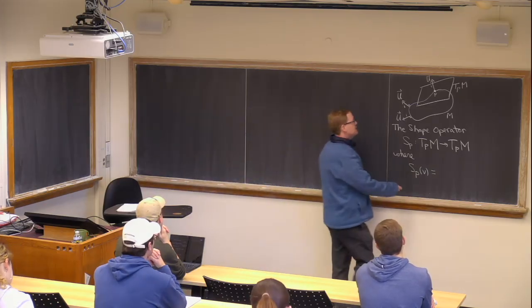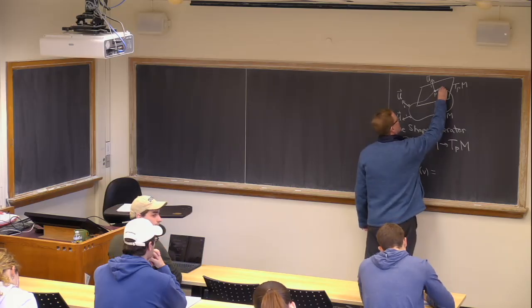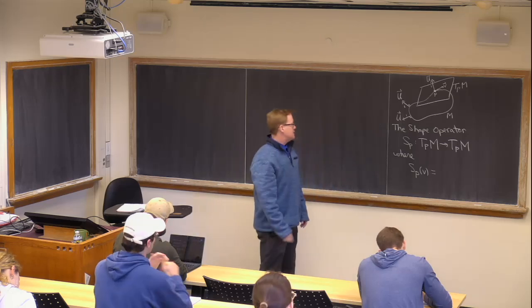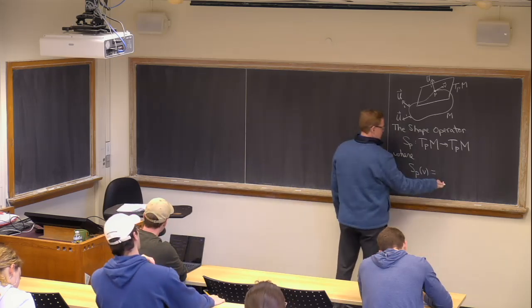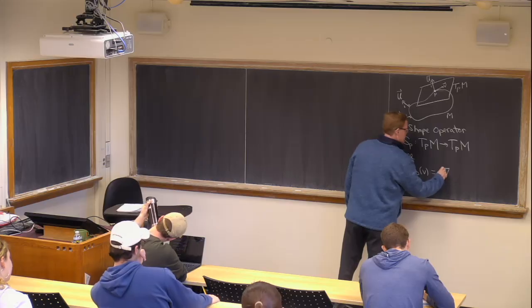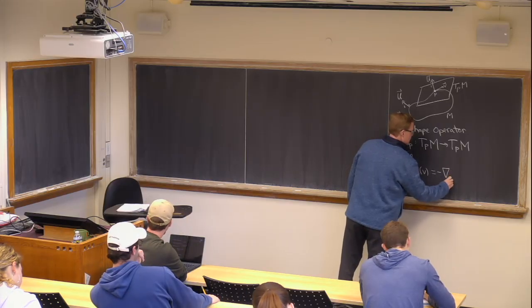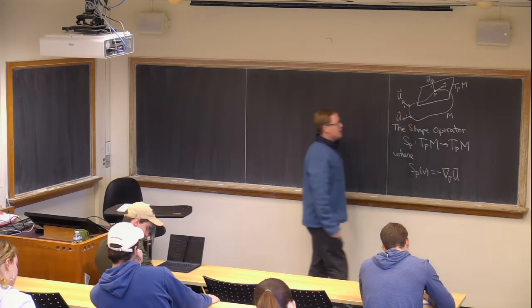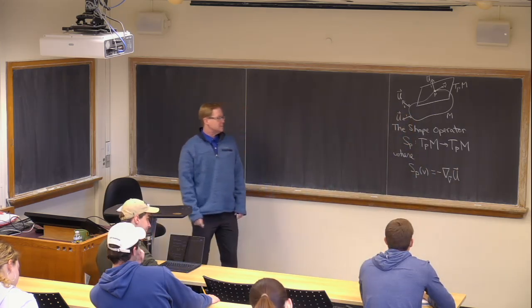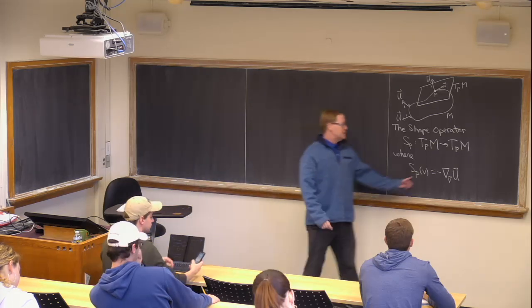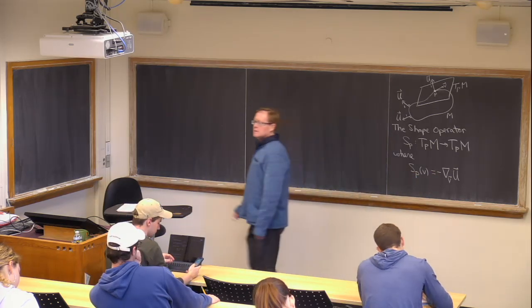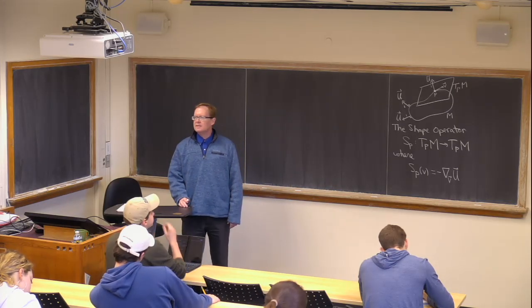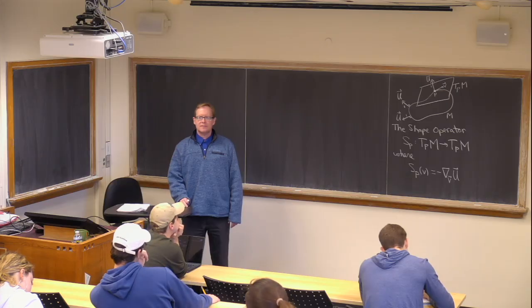And so given any vector v here, which by the way does not have to be unit length, but it could be, we define the shape operator as minus the rate of change of U in the direction v. Again, U is that unit normal vector. Now, why is there a minus sign there? Does anybody remember why there's a minus sign there? Just convention, historical. Has no meaning, significance whatsoever.